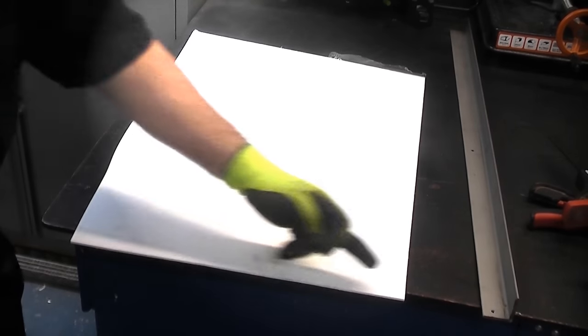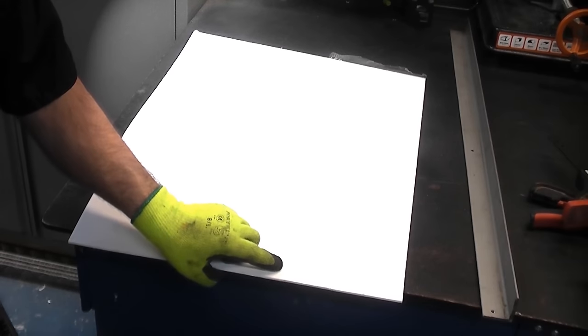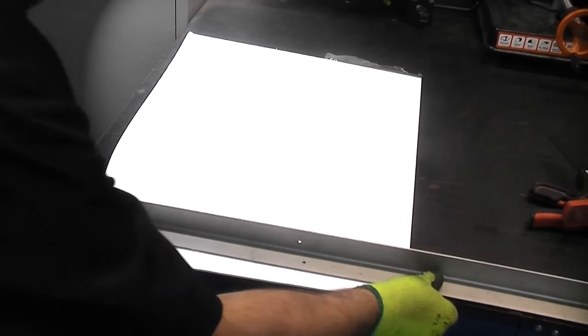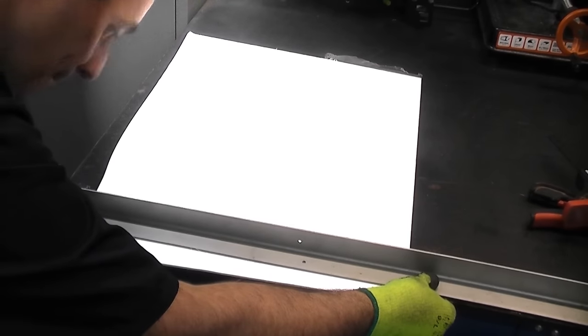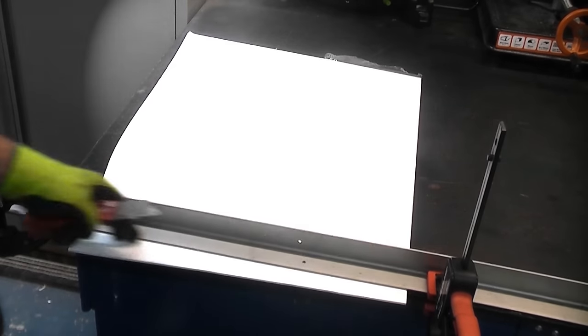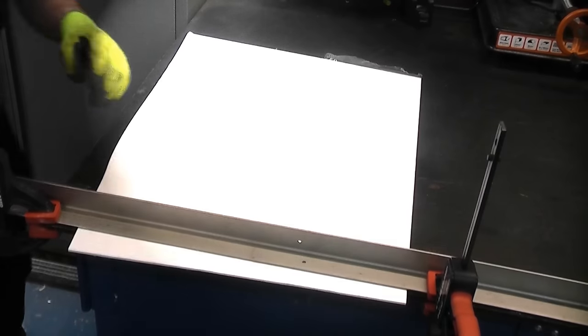So I've now got a line there where I need to cut it. I'm going to align that with the edge on the bench. I'm then going to take a straight edge. I'm going to put that on the line, and then I'm going to clamp that down in position. Now I've done that, I'm going to take a knife and I'm going to score along there a couple of times.